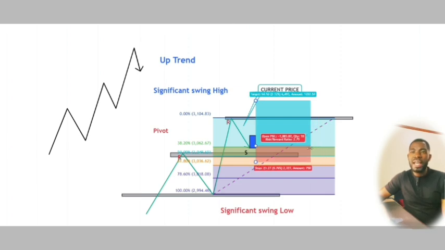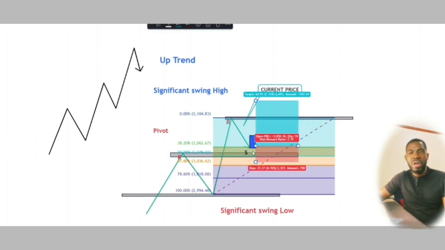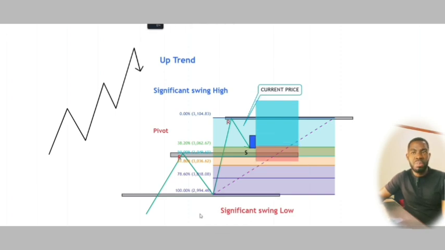Now listen to this, this is very important. If our confluence to buy happens at 38.2%, then we place our stop loss a few pips below 50%. If our confluence happens at 50%, and we are placing our buys at the 50% Fibonacci retracement level, then we place our stop loss below 61.8%. That's how it works more effectively. So in this case, our confluence to buy is at 38.2%, so we place our stop loss just below the 50% retracement level, and we mark it out.